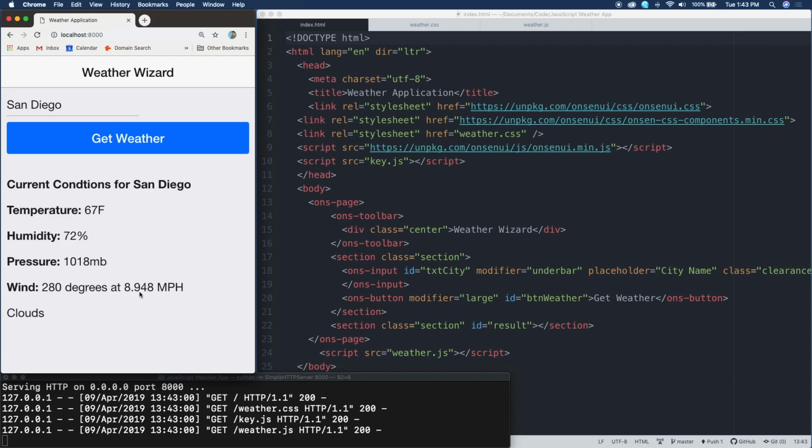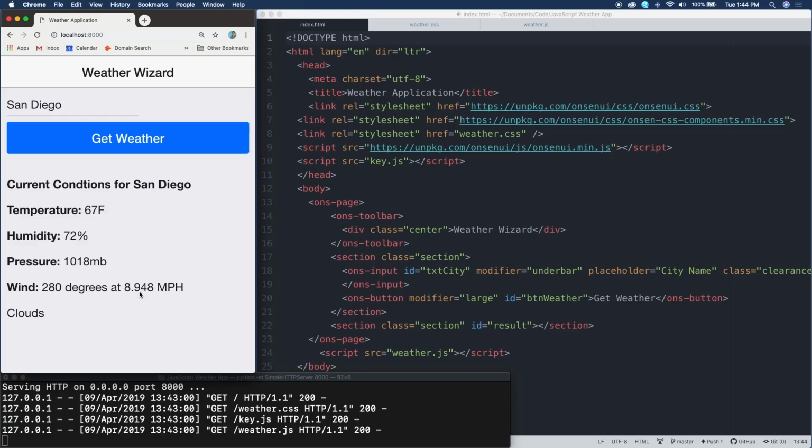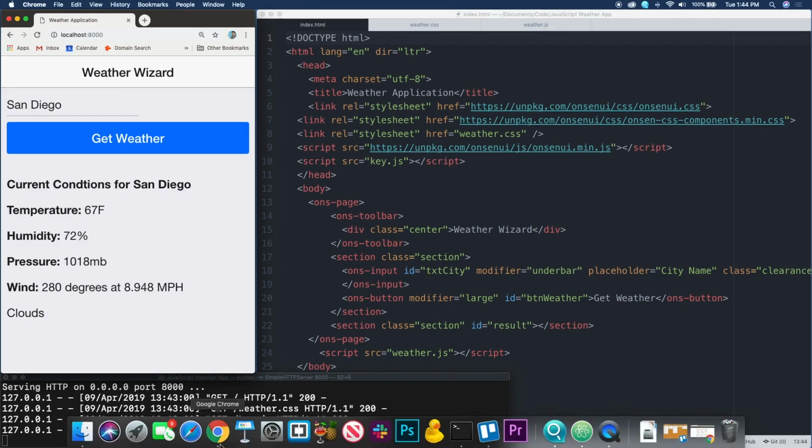So obviously we're using a couple of tools that already exist for this application. First, we're using the Onsen framework. Now this is a framework that lets you easily design mobile applications using HTML5, CSS, and JavaScript. It provides all the components, like the buttons, the inputs, lists, etc. We're also using the Open Weather Map API. That's a partially free API. The part we're using is free, where we're getting the weather information. Let's take a quick look at those. So I've got those open in my browser.